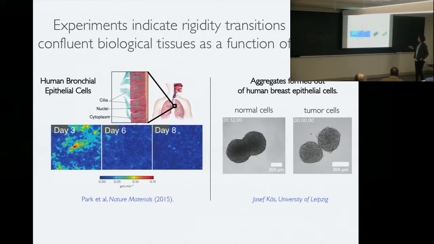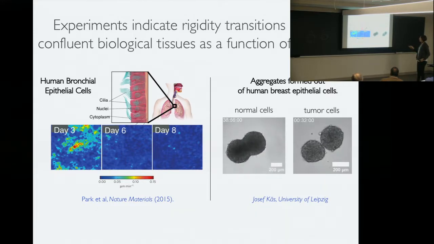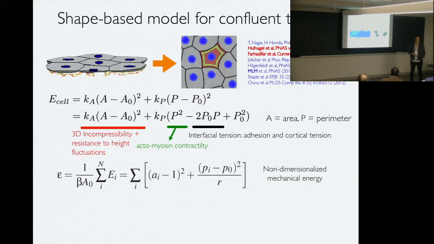Okay, and then you can look at these tumor cells, and what you find is that these balls of cells pretty rapidly fuse together and round up, like you would see in oil droplets in water. It's very similar. Okay, and so what I'm trying to highlight here is that this is also experimental evidence of a fluid-solid transition in the system.